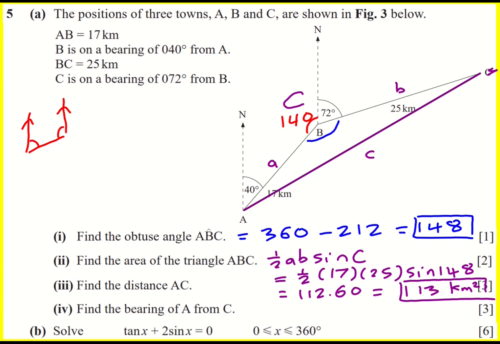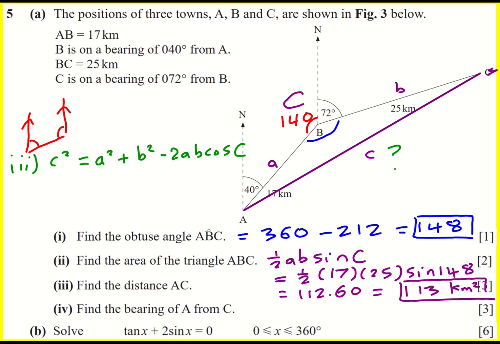Next up, find the distance AC. Okay, we don't have an angle-side pair here, we just have an angle, and the side opposite is what we want to find, but we've got the other two sides, so we can use the cosine rule here. So I'm going to write c squared is a squared plus b squared minus 2ab cos C. There's other versions of this formula, but this is the one I'm going to use. You just have to slightly jig it around otherwise, but you'd have to relabel your triangle as well.